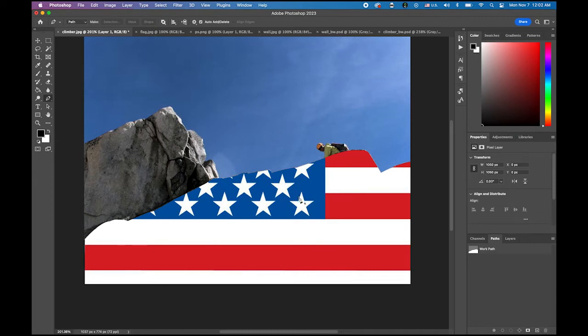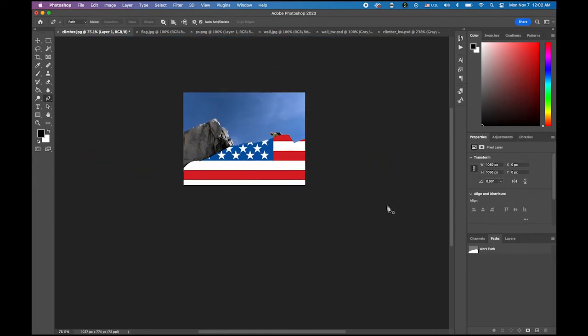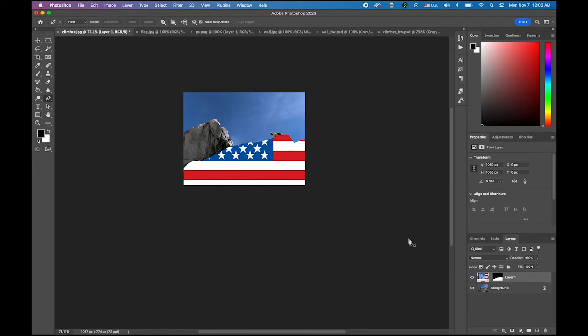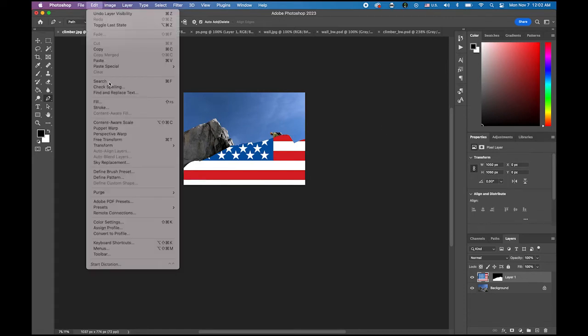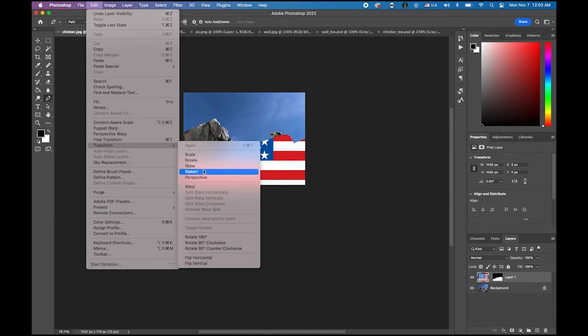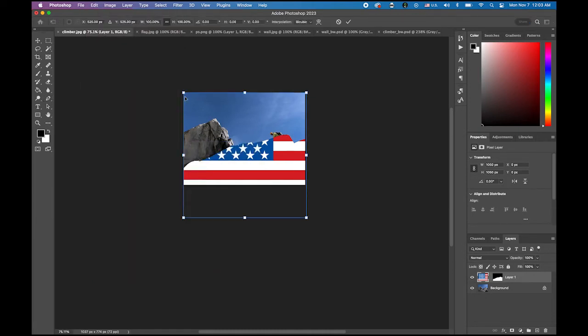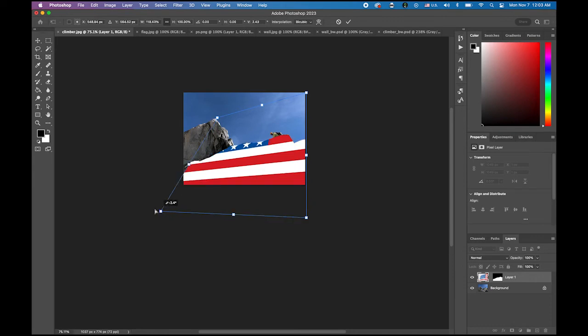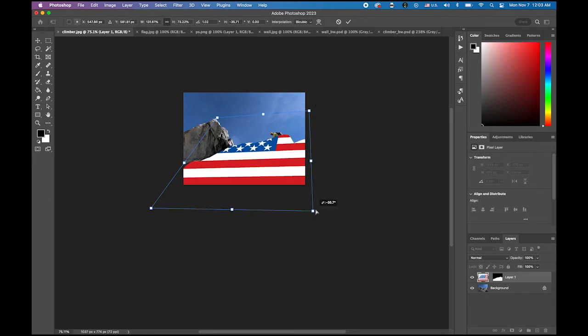Now before we do something, zoom out. Like that. Then, the mountain peak has some, let's check in my layers. It has a perspective, but this national flag is just flat. So we're going to match the perspective. Make sure you're selecting the top layer and go to the Edit menu, Transform and Distort. Choose it. Now move this handle and try to match the perspective of that flag to the rock, like that.